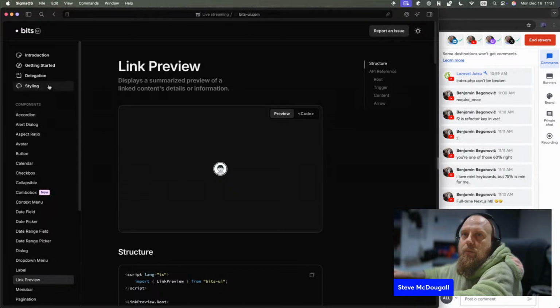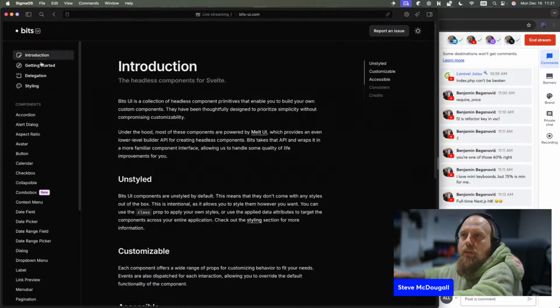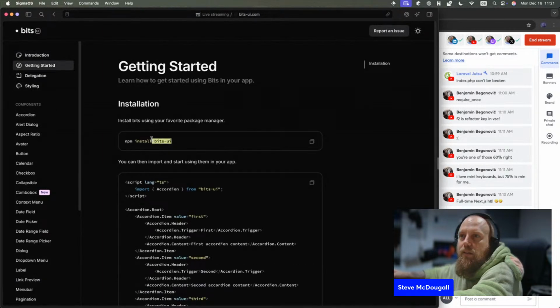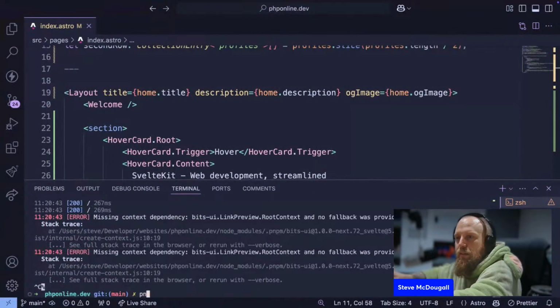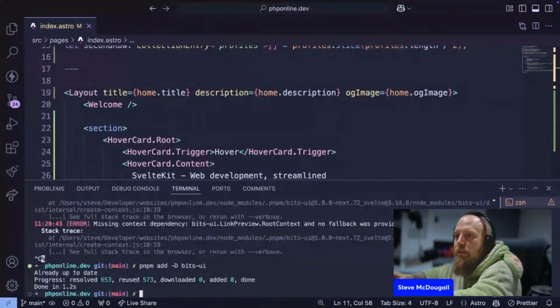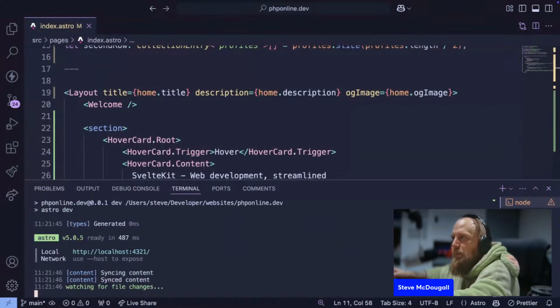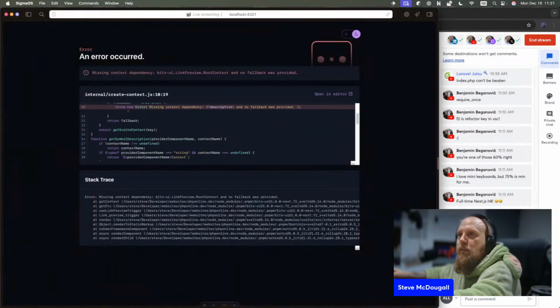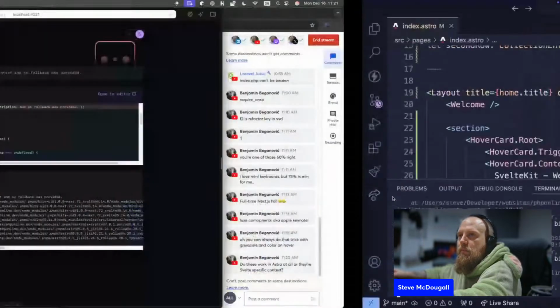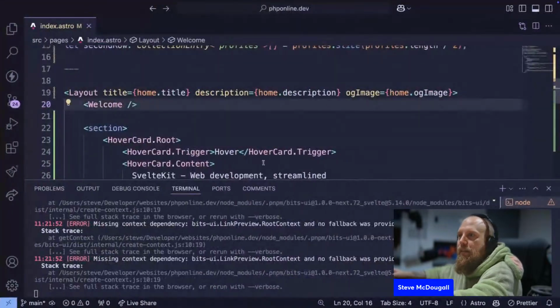Getting started. I think we need to install bits UI. pnpm add as a dev dependency bits UI. pnpm dev. Let's see if that resolves the problem. Apparently not.